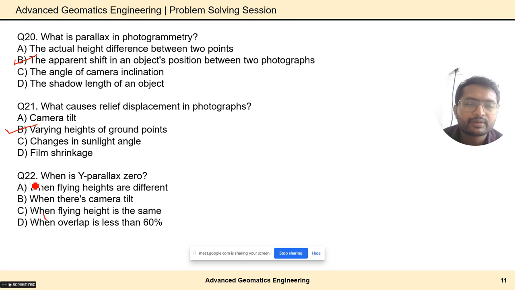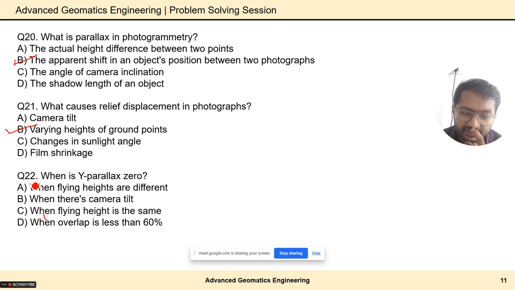So when we talk about x parallax, I think if flying heights are different, then parallax will be created because eventually it will be two different positions. The definition of parallax is a shift in object position across two photographs minimum.